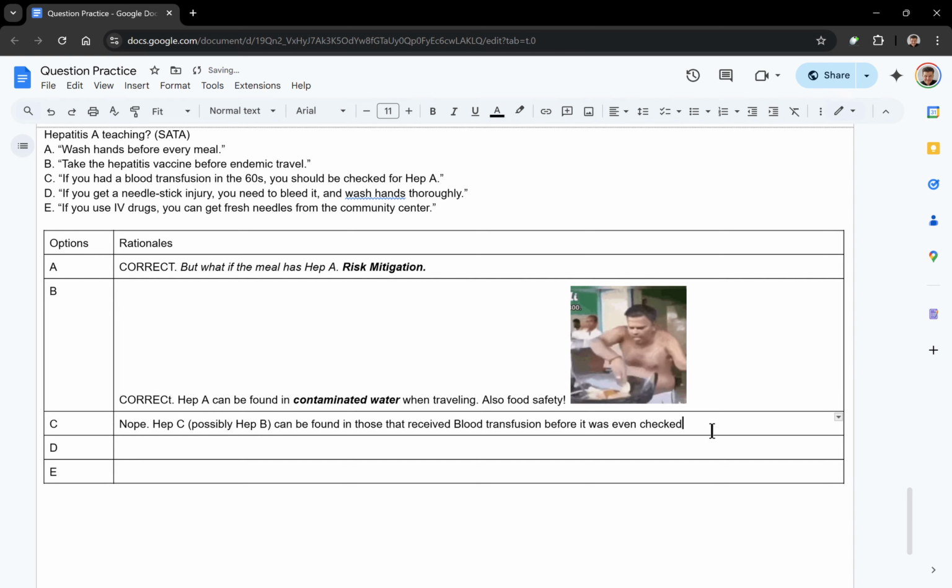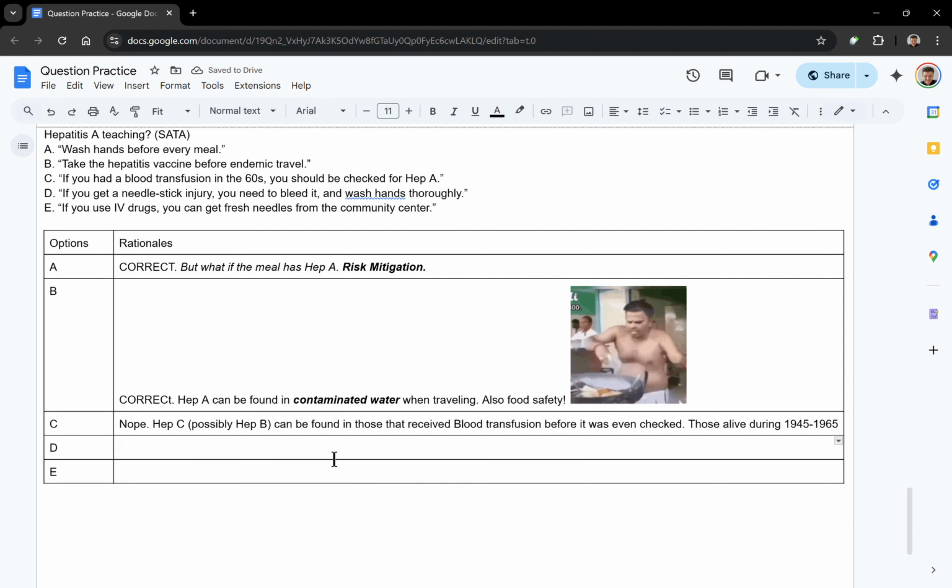And what were the years? It's like 45 to 65, somewhere in there. What were the years? They used to just share needles. No, not really. Wasn't that a thing also in the slides, where they used to just use needles on each other? It's 45 to 65, right? Who can confirm? Oh, there it is. 1945 to 65. So anyone alive during 1945 to 65 is at risk for Hep C.